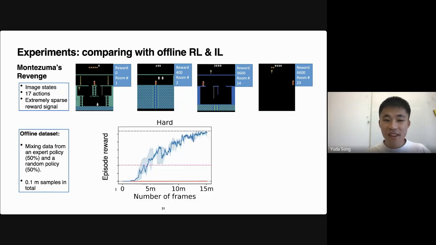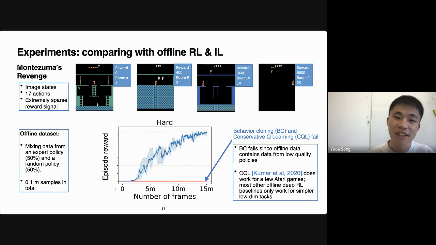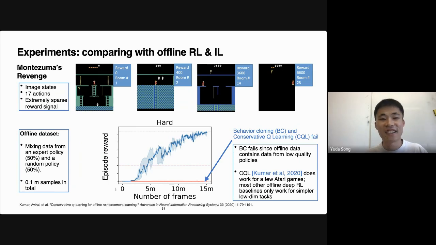This is also a quick comparison with imitation learning and offline RL. For obvious reasons, behavior cloning does not work. And for deep offline RL algorithms dealing with a large state space and sparse reward, implementing the right pessimism in practice is also challenging. Thus, the curve is at the bottom. I think people are making progress on offline RL with image state, but that's another thread.